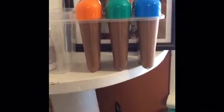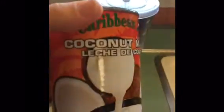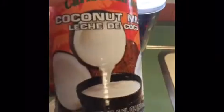Hey guys, I just made some dairy-free pudding pops. I've not eaten them yet. They've not even gone to the freezer, but this is what they look like. I only made three, and it was a lot, so I'm surprised I only made three. But I used some of this coconut milk, and I chunked the rest of it, but I didn't use the slimy white stuff. I only used the thick coconutty stuff.